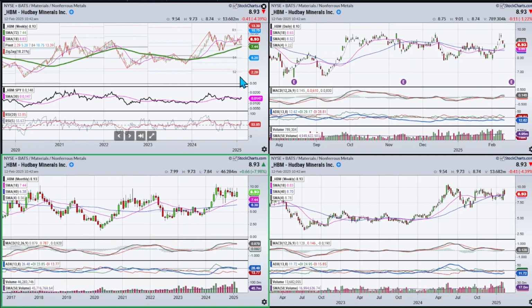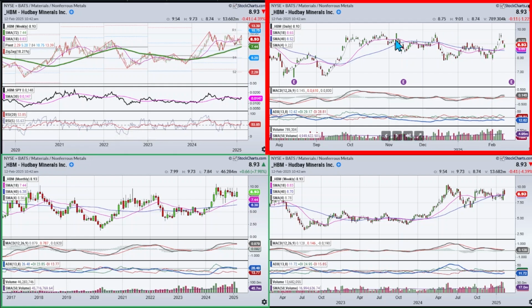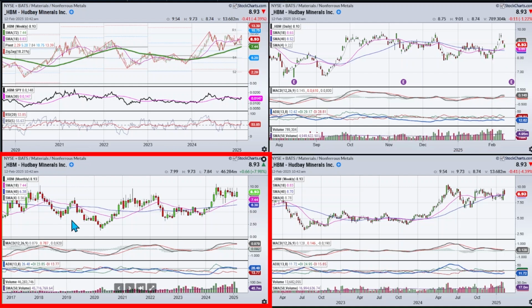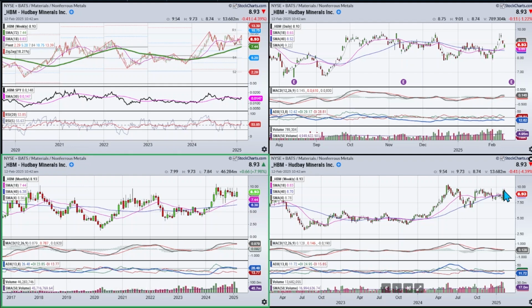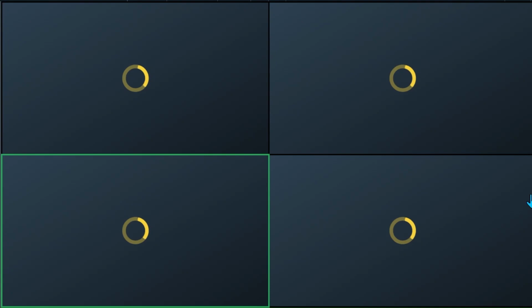Okay, so I mentioned improvement in copper when I was going through the commodities. I think this is a very attractive pattern, but it needs to get through this 10 area. I think this consolidation pattern, we've got earnings coming on the 19th, so you want to be aware of that. But look at the size of this base, and this has been holding up exceptionally well versus a lot of the stocks in the copper area. So getting back up through 10, I think, would be a sign that the game is on here, and this big base may be starting to emerge.